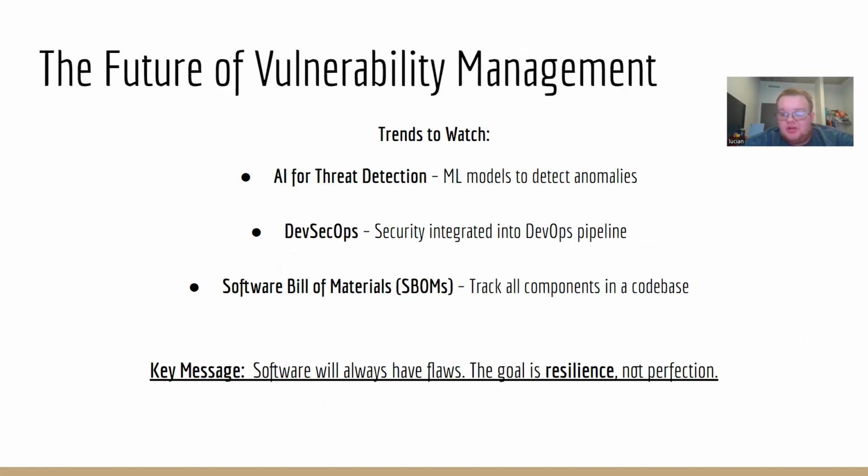The future of vulnerability management. Looking ahead, we'll see more automation through AI for threat detection and response, broader adoption of DevSecOps for integrated security throughout development, and better vulnerability disclosure and collaboration via programs like bug bounties. As systems grow more complex, continuous monitoring, threat intelligence sharing, and predictive analytics will become essential in staying ahead of attackers.